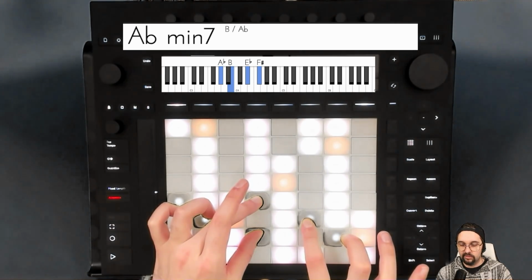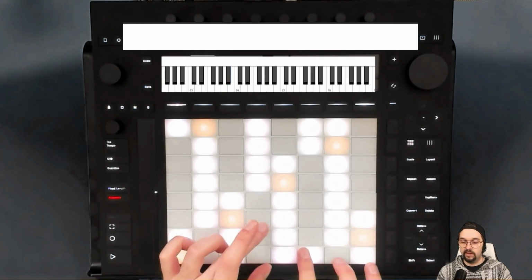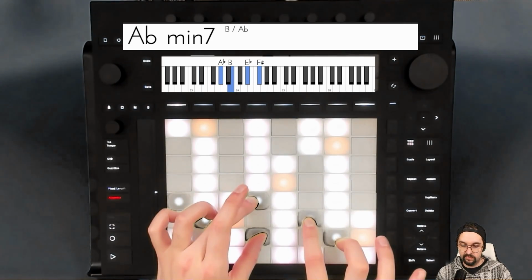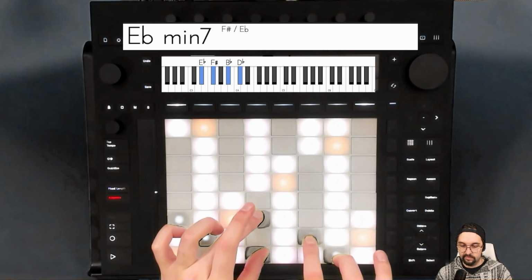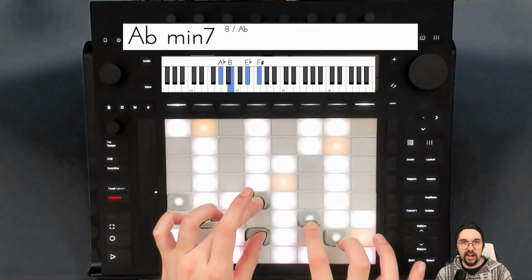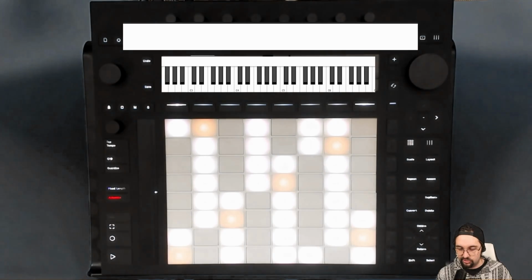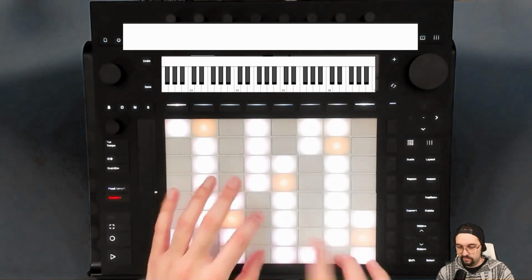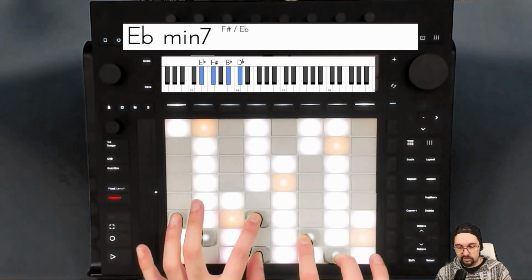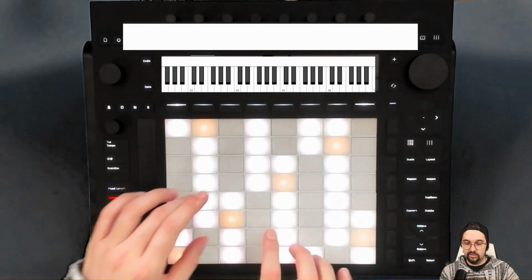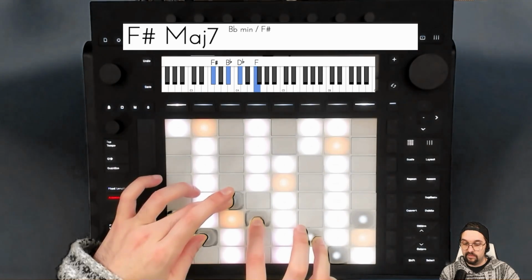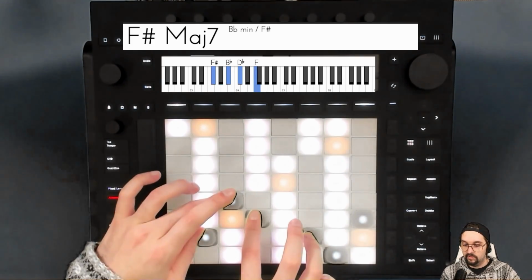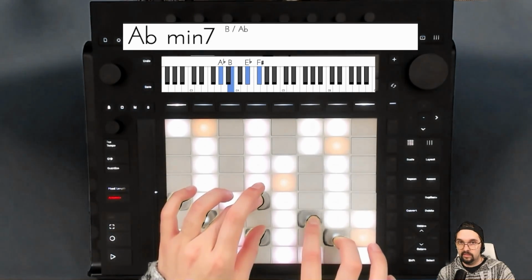Maybe from here I go down to a 5 over here. That's cool. So I like the sound of this, back to 1. And then back home. Very simple, right? That's how I would encourage you to start exploring this. Okay, from here, maybe we go somewhere else. Let's go back to that 5. And then maybe let's go over here to this major 7, and then back here. Right? That's a nice progression.